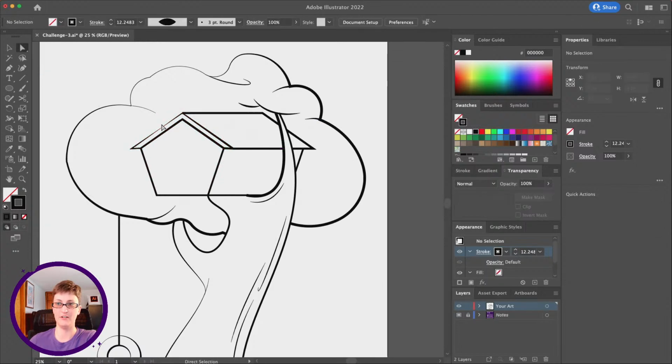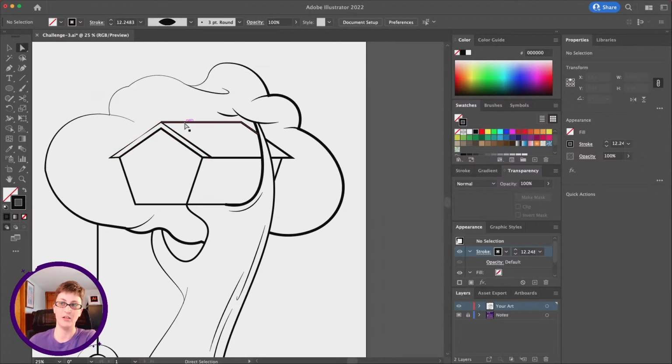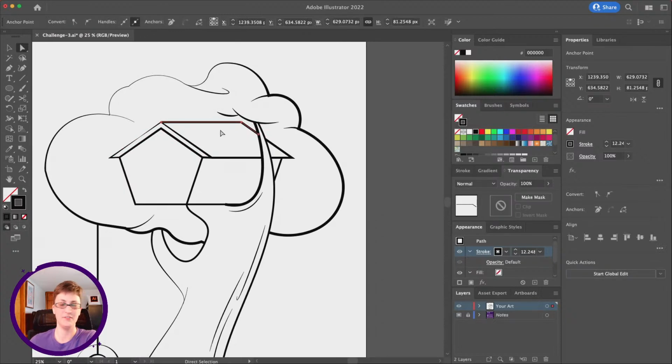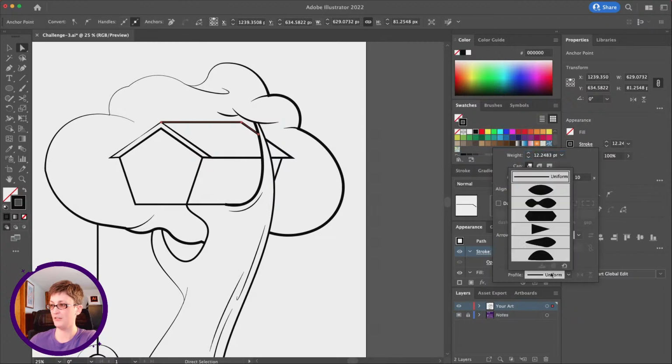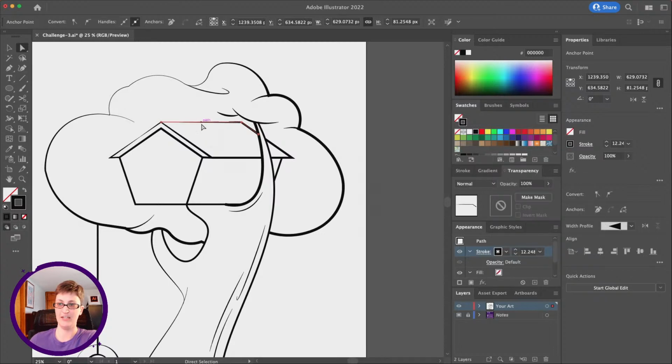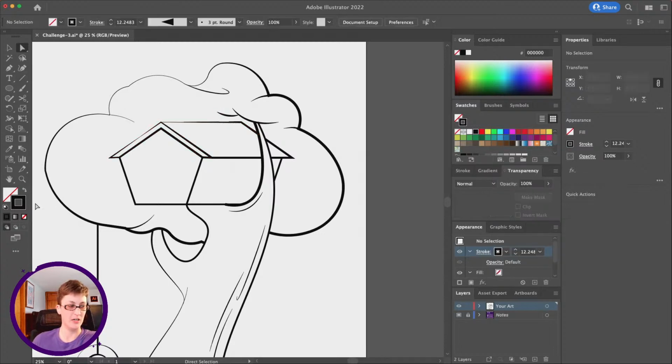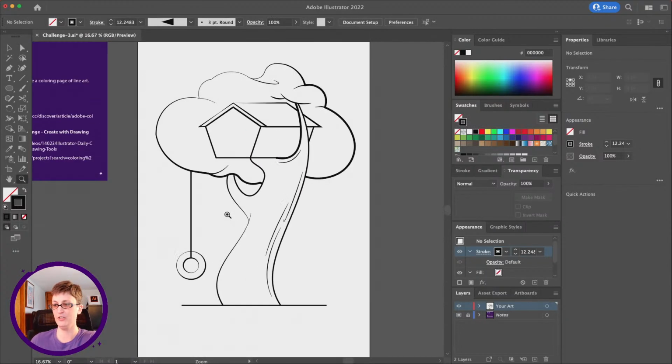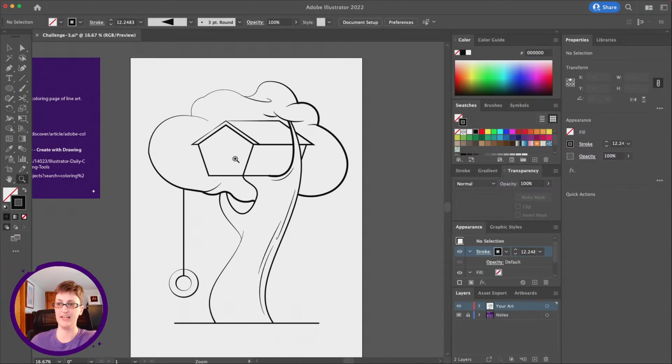So now we've got a thinner line here and a heavier line over here following what we would like for the stroke weight. I'm going to select with the direct selection tool this top one here, and we can switch this to a thinner line to heavier line stroke width profile, flip it, and now we've got lighting being cast across the roof at the top. So I'm going to zoom back out and take an overview of our coloring page. We've got good lighting, we've got good shapes to connect everything. I think we're ready to export to our Discord.